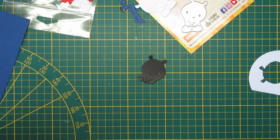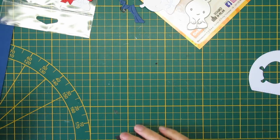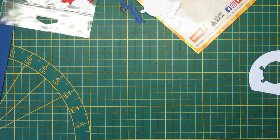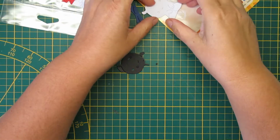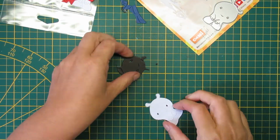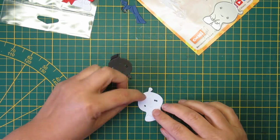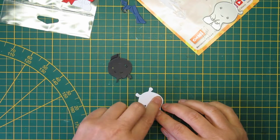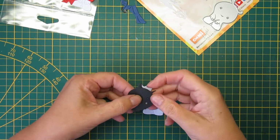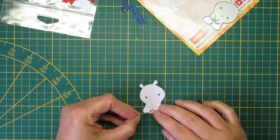But yeah, as I said, it's just scraps. I lost one eye, I couldn't find it, so I just die cut it again and used the same little bit of black. You don't need that much, it's just a bit. And as I say, if you want to, you can color it with the marker, but I tried that with the other ones and I didn't like it. It looks weird. So I put a bit of sticky tape on the back so I can glue his eyes.